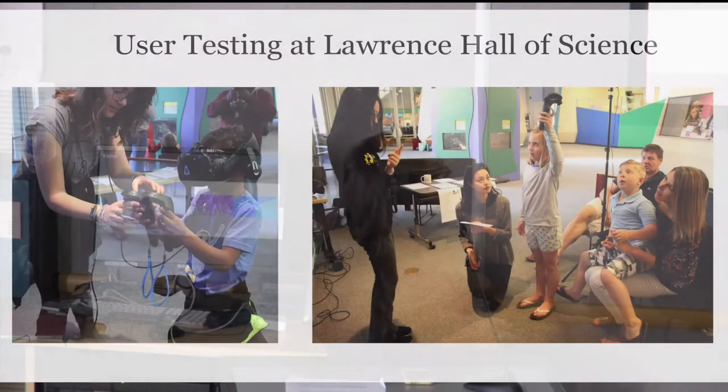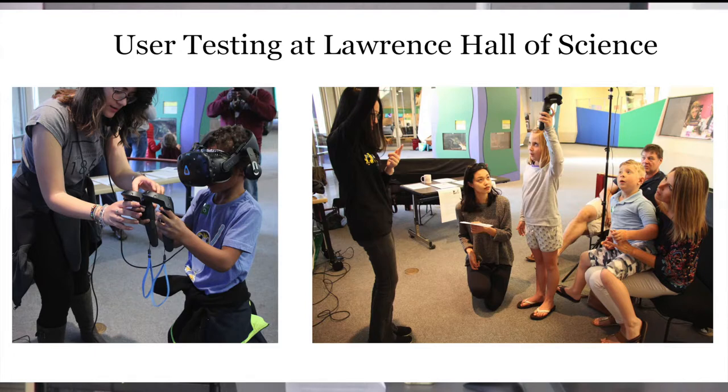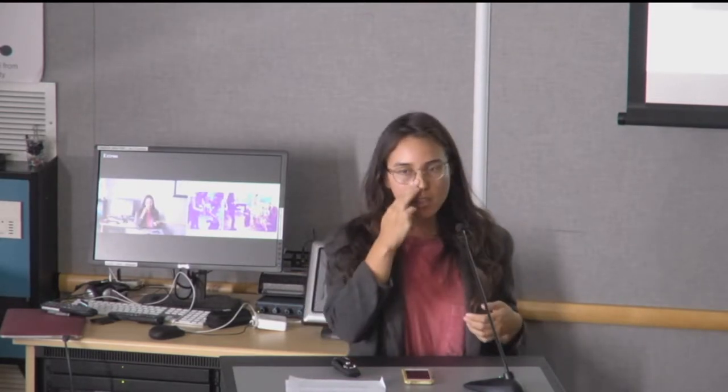It's been a really awesome collaboration. The coolest thing is being able to do user testing for both experiences at Lawrence Hall of Science. Students came up on weekends to test with our visitors, and people loved it. It actually worked on children as young as six and seven years old — even as young as four, we held it up to their heads and they were amazed. There haven't been any problems with parents or safety concerns, partly because it's a very short use period of three to five minutes.